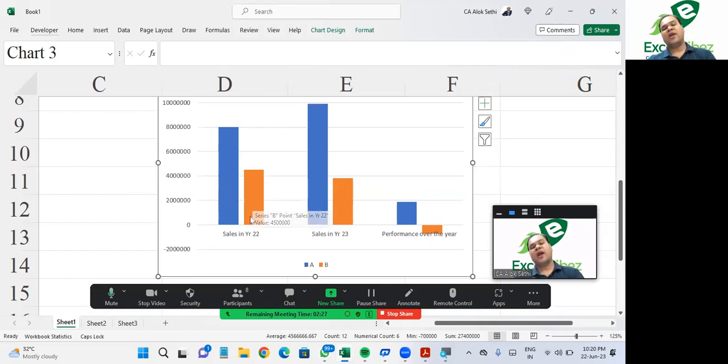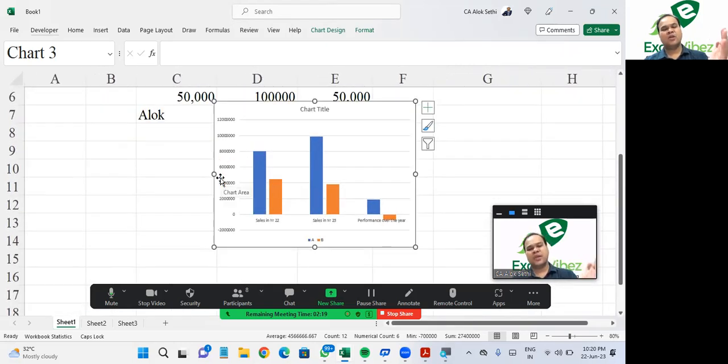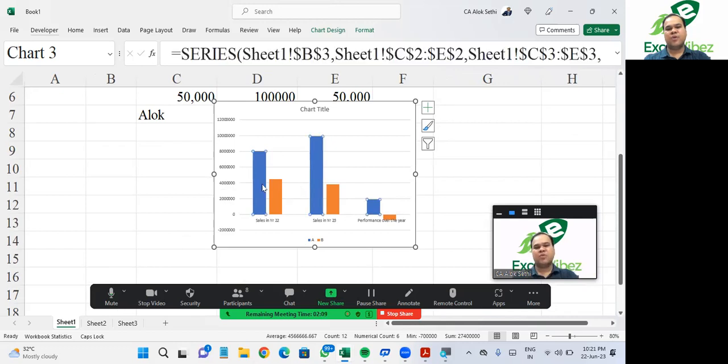Now I don't want to see it like this, with product A together, then AB and AB and AB. I want to see product A 22-23, product B 22-23, like that. What should I do in that particular case? Can anyone tell me? If I want to see a single product year wise, there should be a change in the year. What we are doing is keeping the year static and changing the product. I want to keep the product static and change the year. What should I do? Tell me.